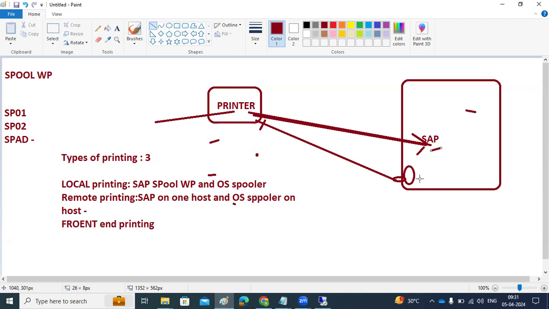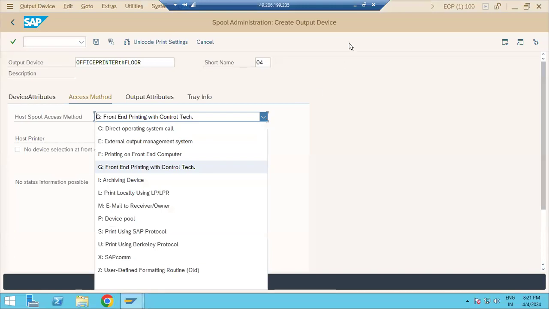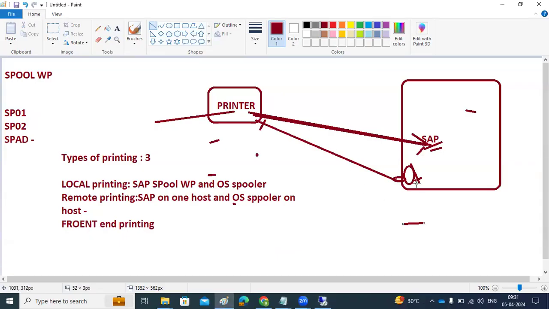Your SAP and the OS spooler both in one operating system is called local printing. In remote printing, SAP is on one host and the spooler is on a different host, a different operating system. In that case we use remote printing.